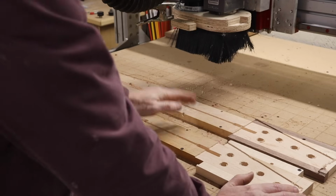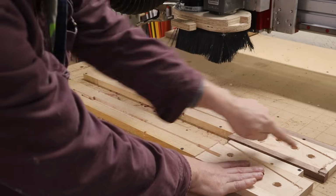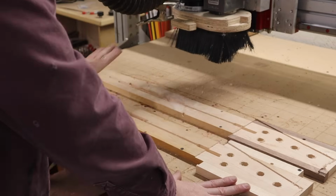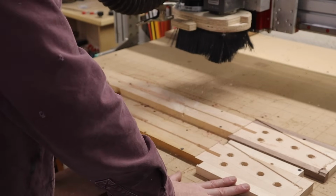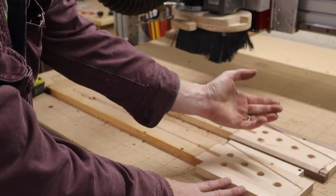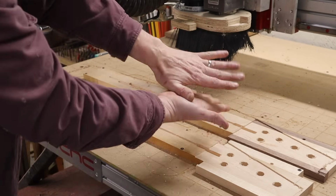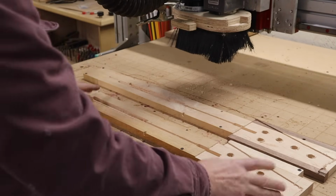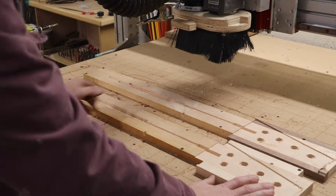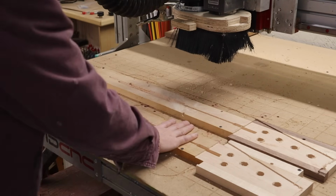Now that I'm ready to flip these over, these holes that I'm drilling will make more sense. What I'm going to do is drill the inverse of them directly into the wasteboard of my CNC, and then I'm going to use little dowels. I actually just use broken pencil pieces and stick them in the holes and line them up, and that'll guarantee that everything is lined up so the two sides match up when I cut them together. If I was just basing it on some measurement, I could be off by a little bit, but this way, with these holes, I can really guarantee accuracy in my flip.